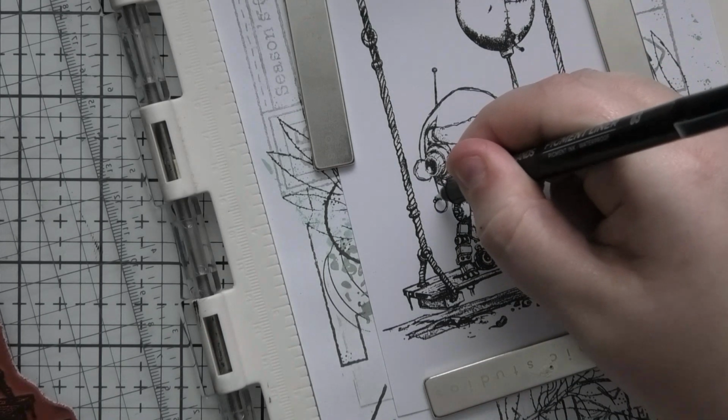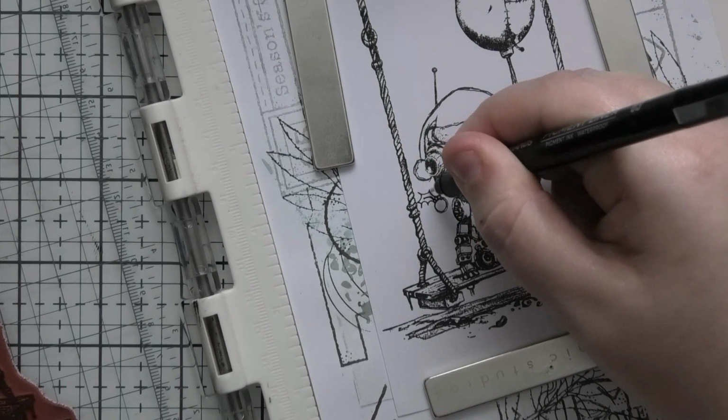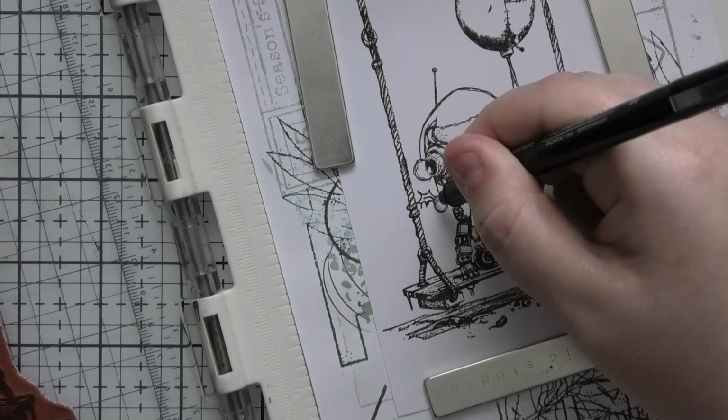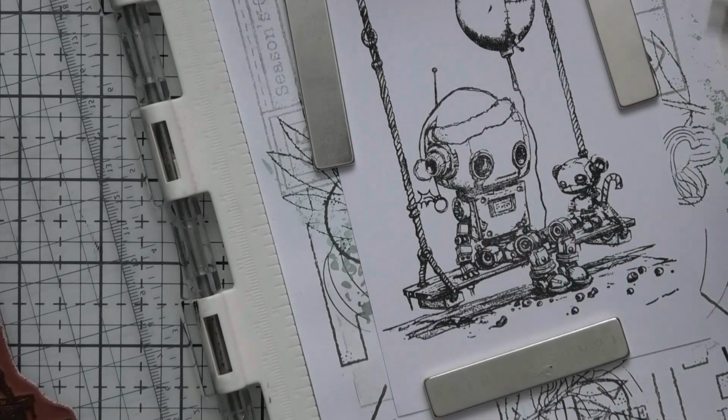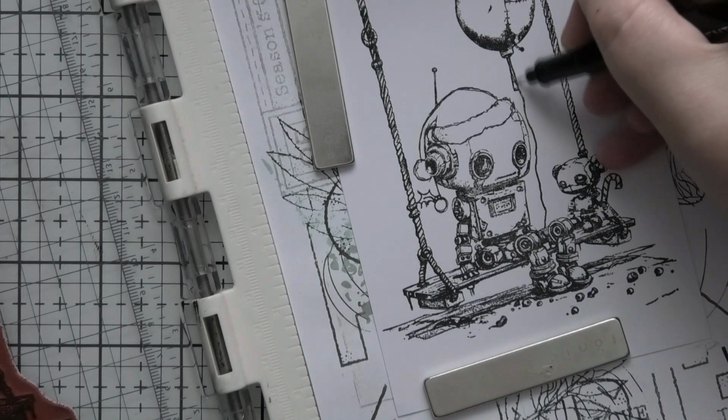I might also add a holly leaf onto the bauble too, just to really make it look a bit more Christmassy as well. I like the candy cane there, I think that looks good. We could draw over this string a little bit more because it's not quite as dark as it could be.